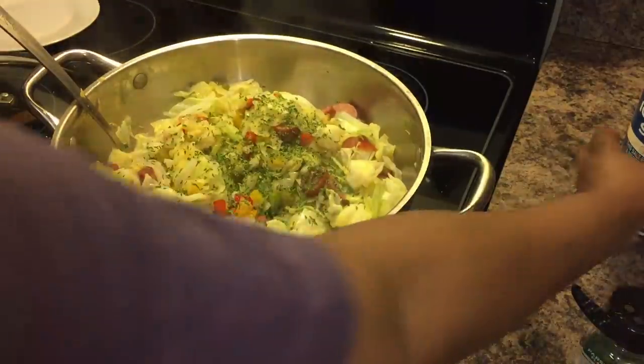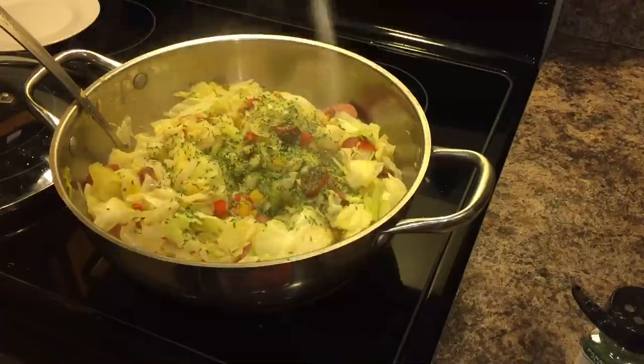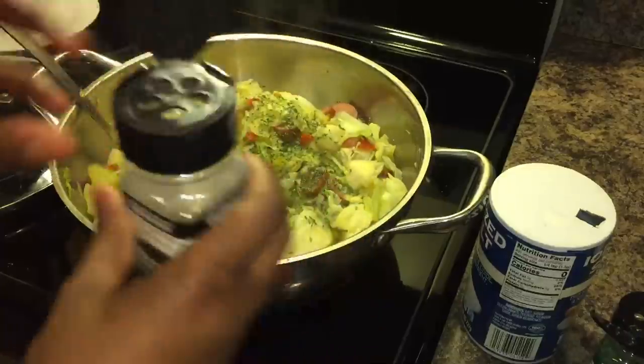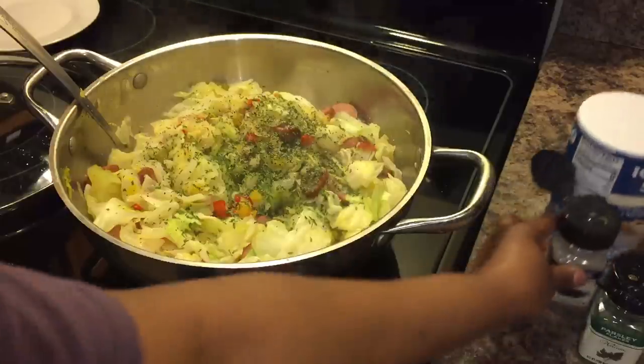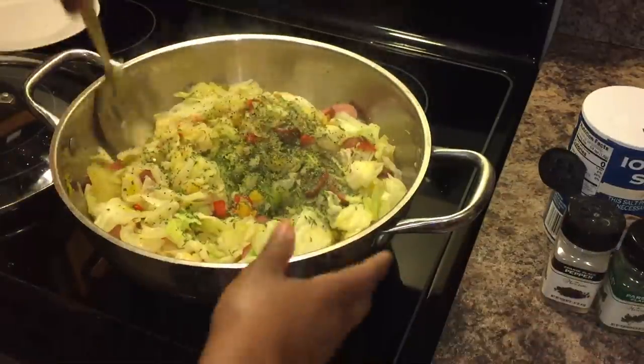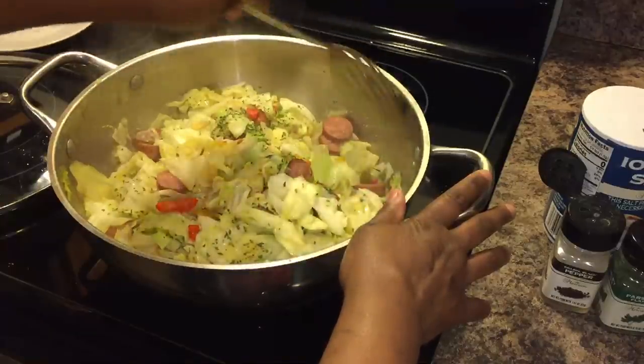I gotta get me another garlic, guys. I have fresh garlic, but I love garlic powder. There we go. This time I'm gonna put pepper in, okay? There we go, look at that. And there's another ingredient I forgot to tell you guys about.